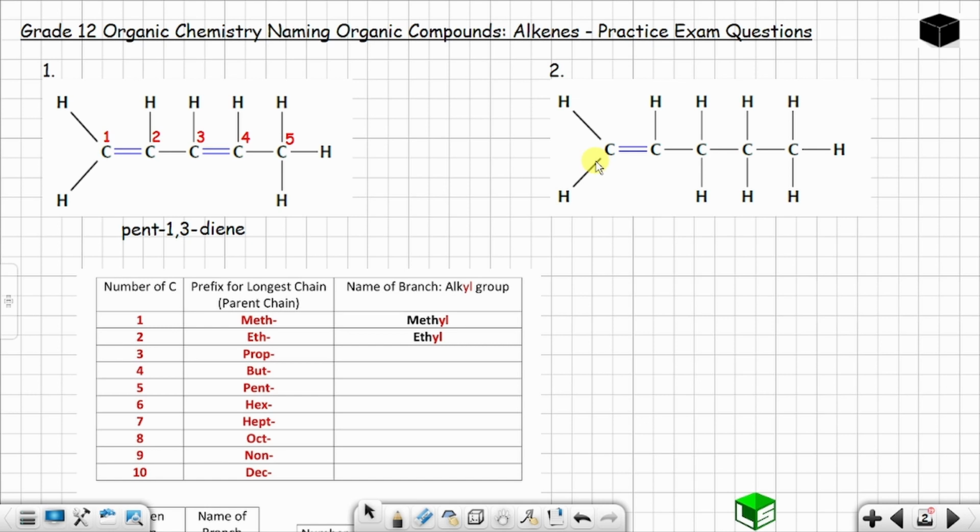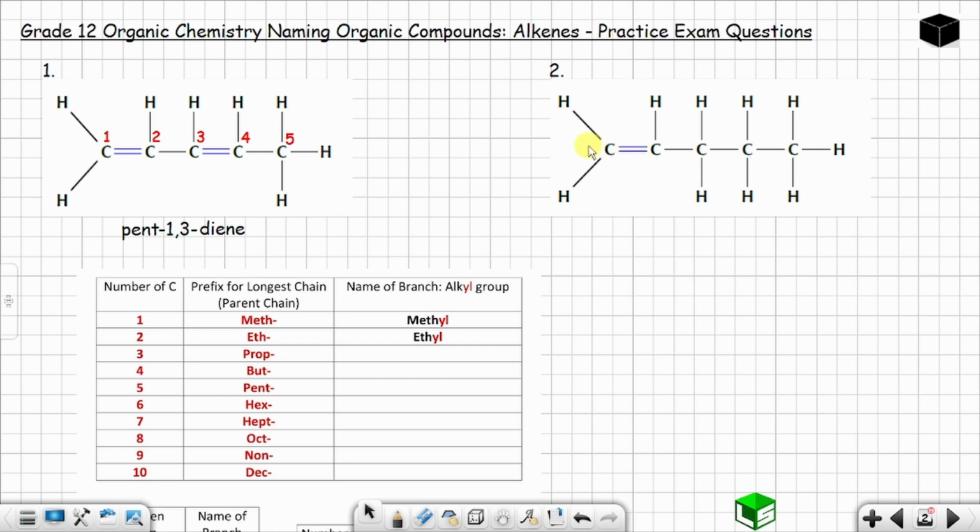According to the IUPAC system, you have to give this double bond the lowest possible number. This is the functional group for an alkene. You have to give it the priority, so it has to get the lowest possible number. So I'm not going to start from right going to the left, because if I start from right going to the left, this is going to be on carbon number, let's see, 1, 2, 3, 4. It's going to be on carbon number 4.